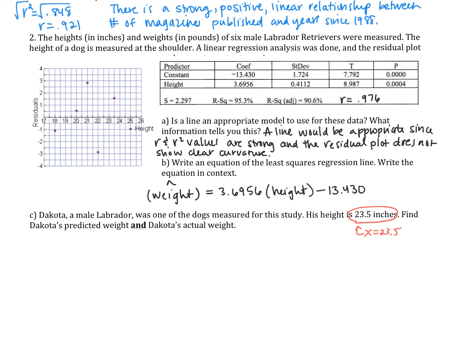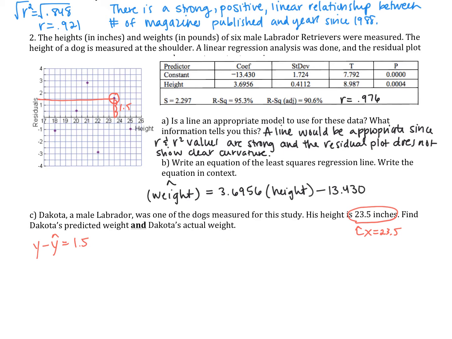Okay, so I can go find Dakota's residual. It's right here. That's Dakota's point, 23.5. Okay, and the residual for that point, the vertical distance, is 1, 2, 3. Okay, so the residual is, oh, I'm sorry, 3 boxes is 1.5. We're going by 2, so that space is actually 1.5. So y minus y hat equals a positive 1.5 since it's above the line. Okay, I want to know Dakota's actual and predicted weight.